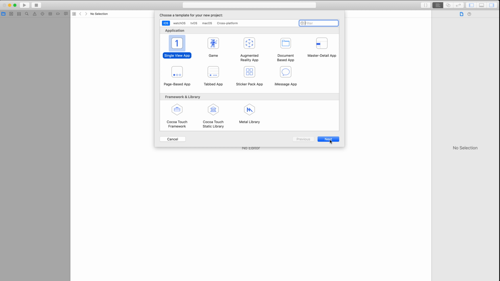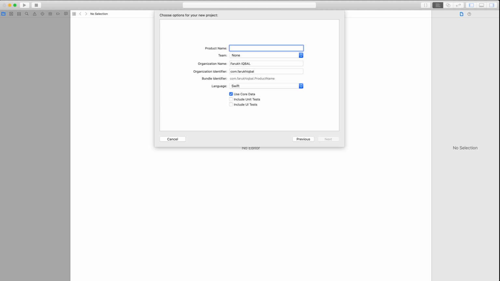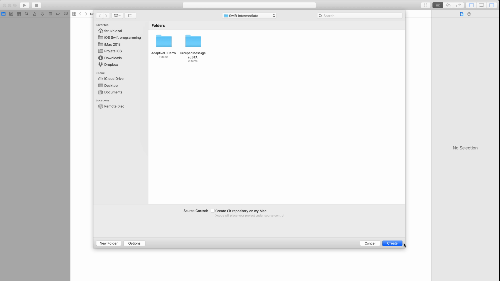Press next. Here we're going to call it Adaptive UI, and I'm gonna write EN for the English version of this tutorial. Concerning the other fields, you can leave them by default and just create the project.